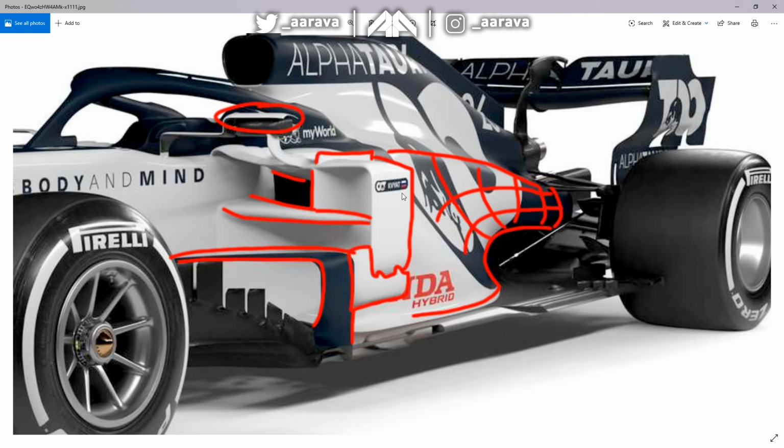And then Toro Rosso has gone for a bit of a unique situation. They're one of only a few teams that still have the classic old school vortex generators, which is a small little upright here. A lot of teams don't opt for that anymore because they're manipulating enough air with the wing mirror upright, and with the smaller inlets they're more focused on getting the air into the inlet and then around the side pod. These side pods are now getting so tightly sucked in that there's hardly any surface as we go backwards down the engine cover, if you follow my mouse. There's less and less surface area they're wanting to stick the air to, so they don't necessarily need a vortex generator to keep air attached.